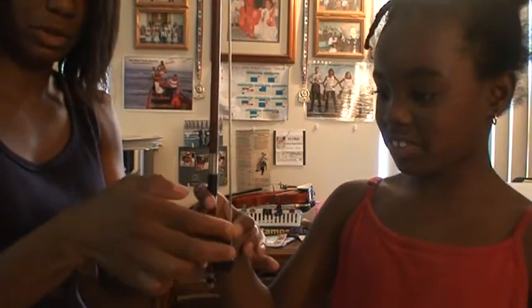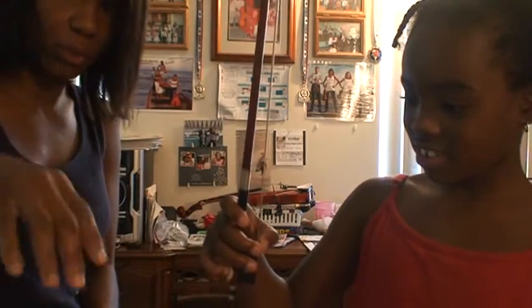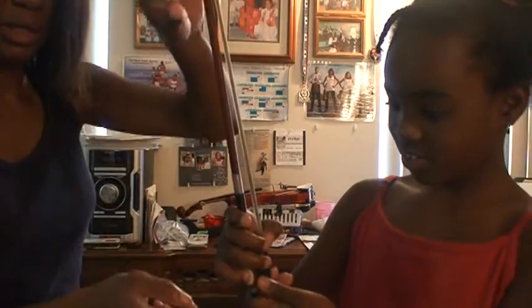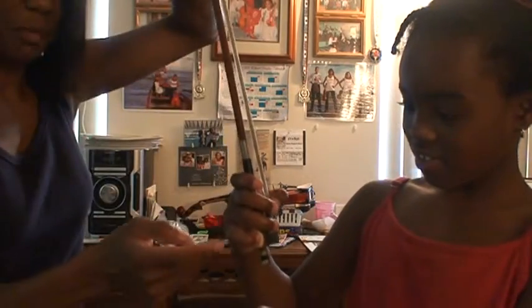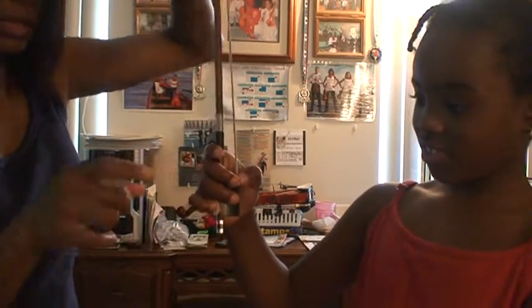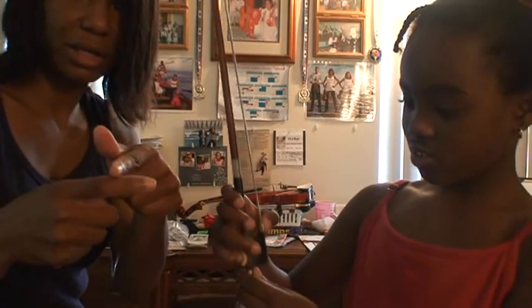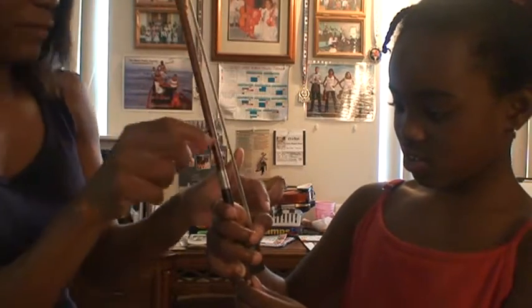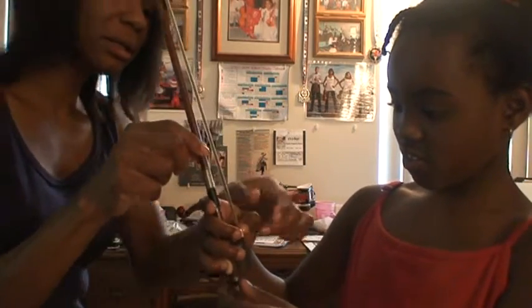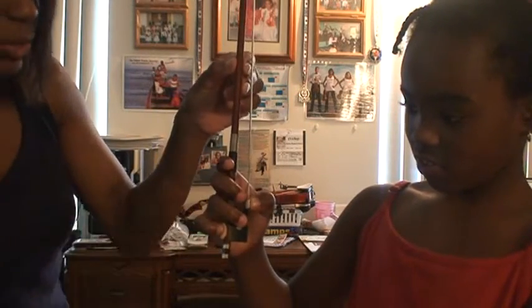There. She has these two fingers curved around the bow, like feet hanging down over a pier in the water. The pinky is right on top of the stick. This finger lays between these two knuckles, right there on the stick. And the thumb is bent. It comes up to meet the middle finger.